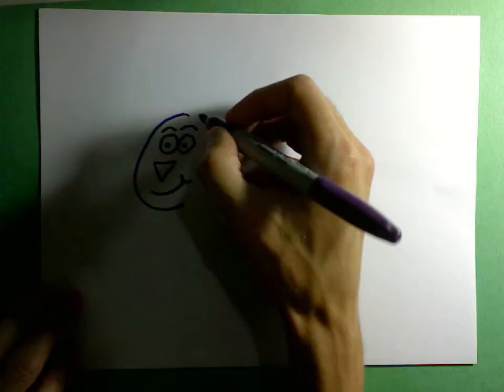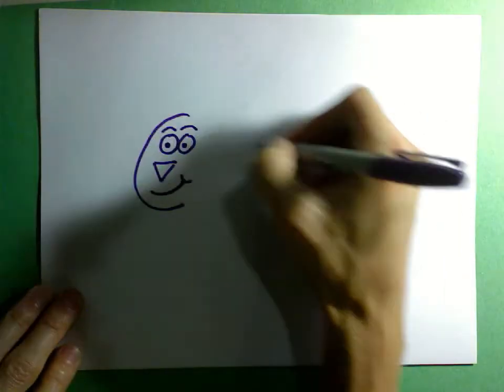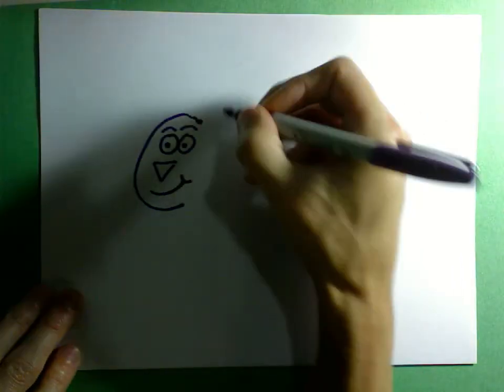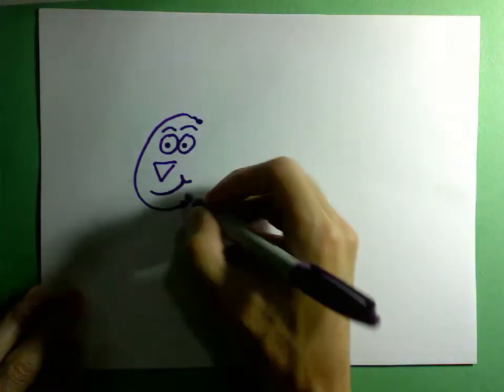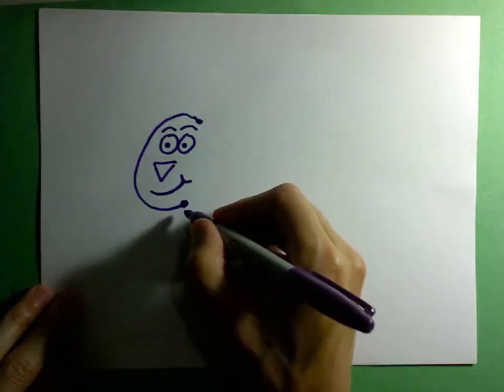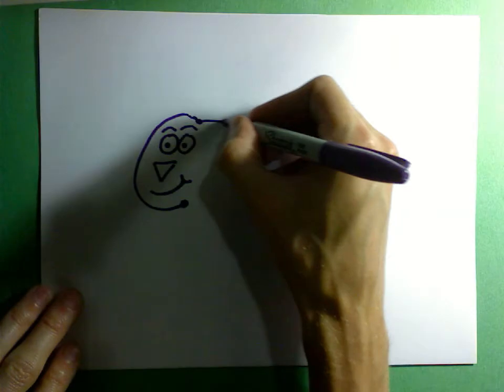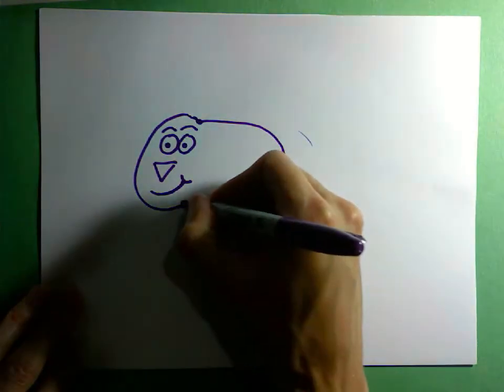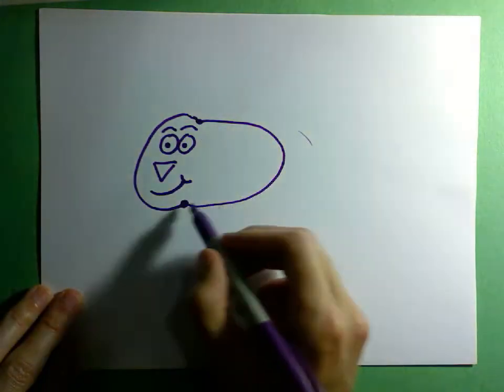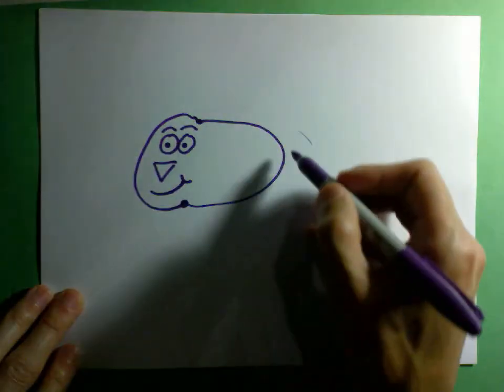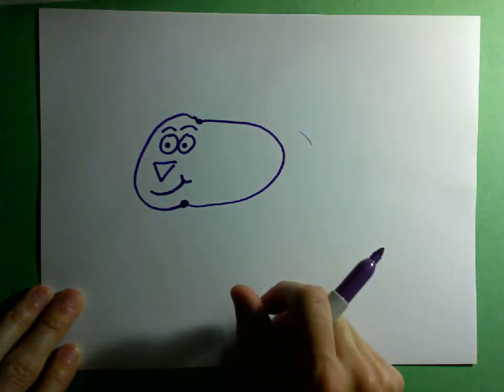After that, I'm going to start to draw my cat's body. So behind this letter C, so this part of the letter C and this part of the letter C, the two ends, I'm going to draw a big curved line. It goes just like this. It kind of looks like the letter U or a backwards letter C, but that's going to make the back of my cat's body.